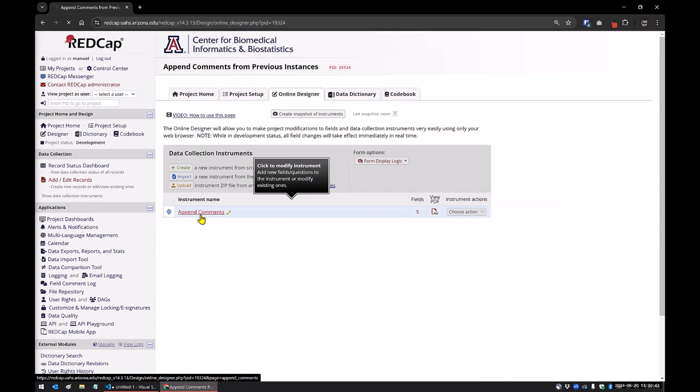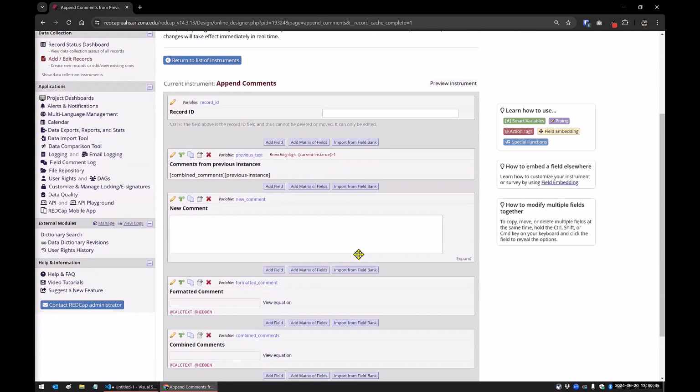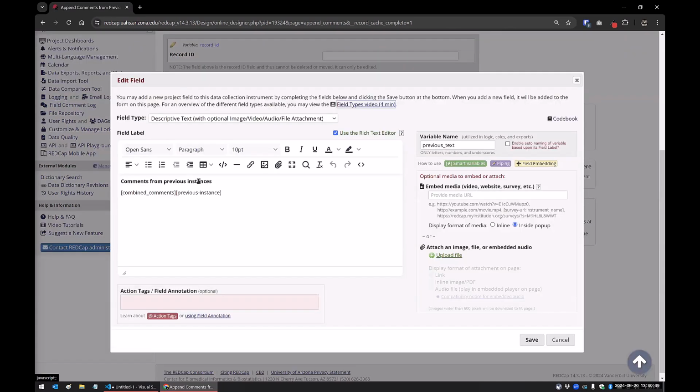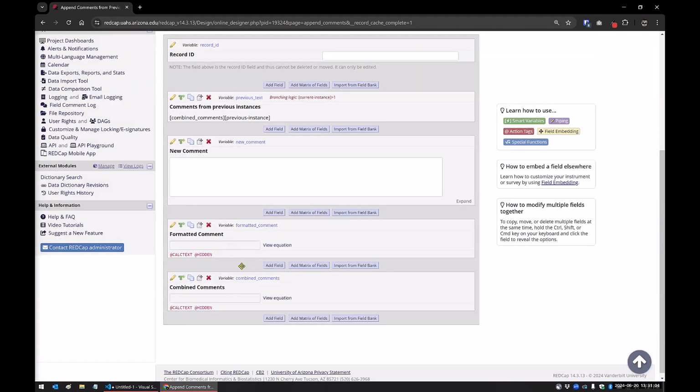It's relatively simple. I have a field that's just a descriptive text field, and I have this combined comments field, and I'm just grabbing the previous instance of that value. So that's all that is there. All of the hard work is happening in these two fields here. So I have this new comment field, and then I have a formatted comment and a combined comment.